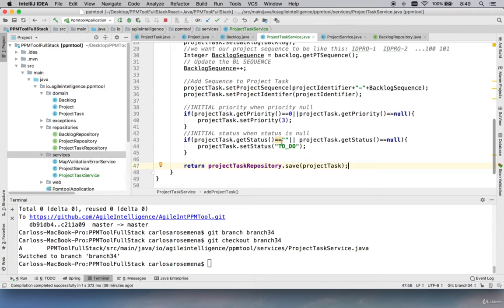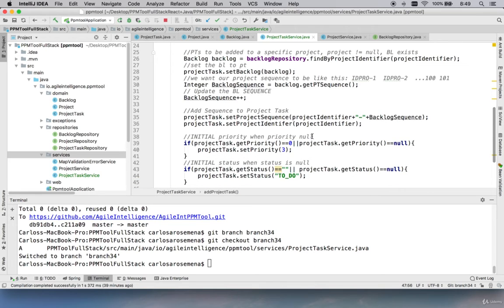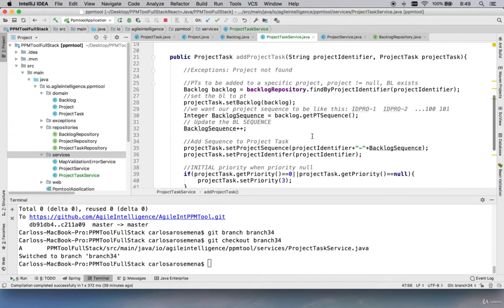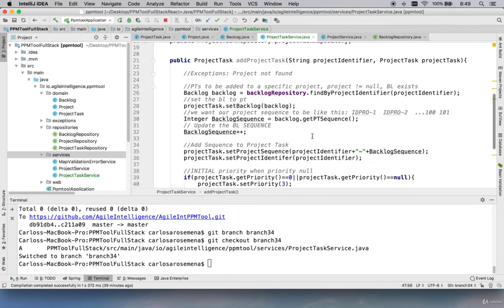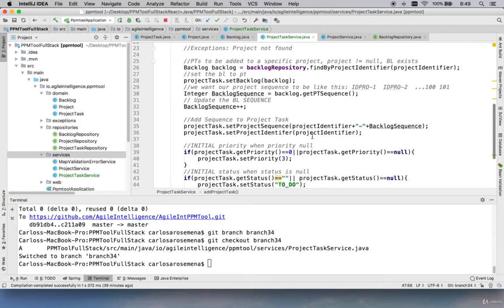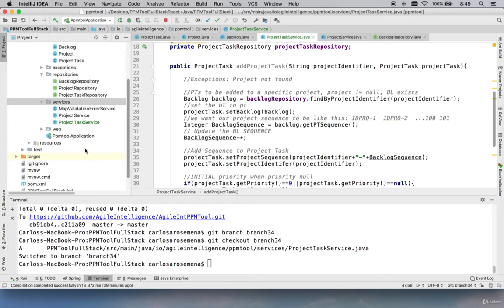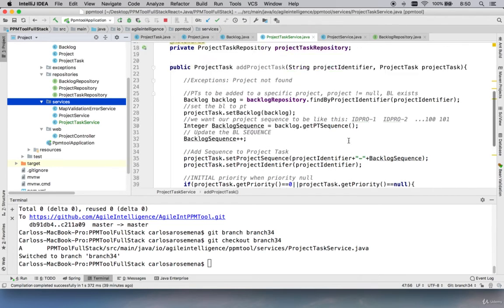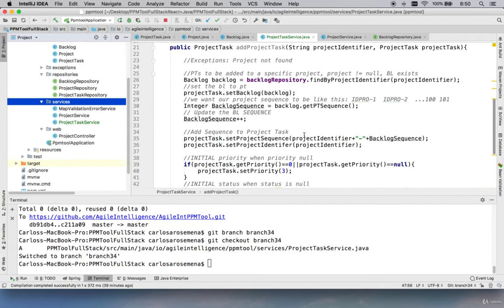Okay, so I think at this point we have completed all of our use cases. We have actually complied with our requirements, and as you can see, this is a really big piece of code, and this is the reason why you don't want this on the controller, right? This is why you don't want to have these kind of things in the controller layer, okay? Because you want all your logic abstracted from the controller so that it becomes more maintainable for you.